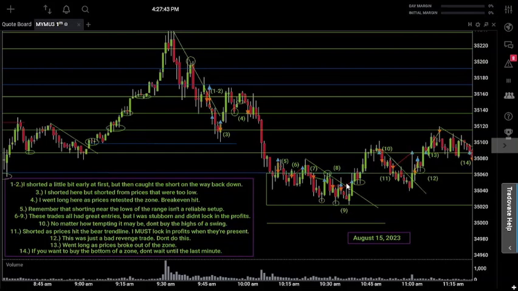And on this one, not only did I let it come back to break even, but I also took a little 10-point loss after that. So that's really not good. And looking back on it, I think this whole sequence just shows me the best of my trading and also the worst of my trading.